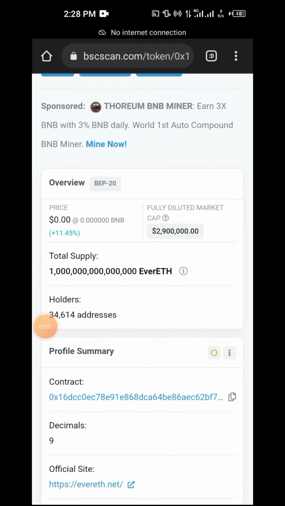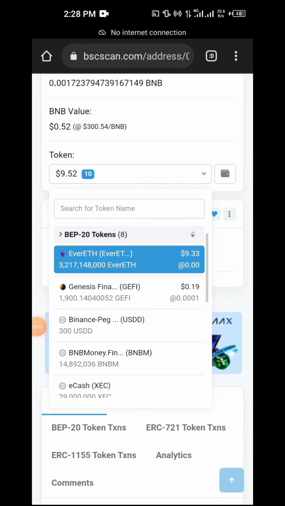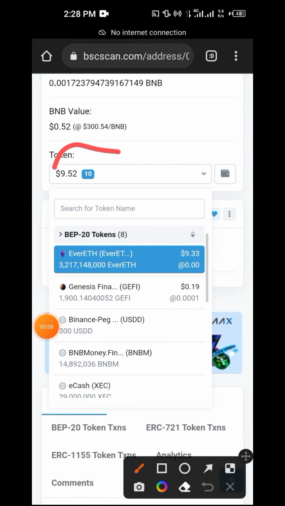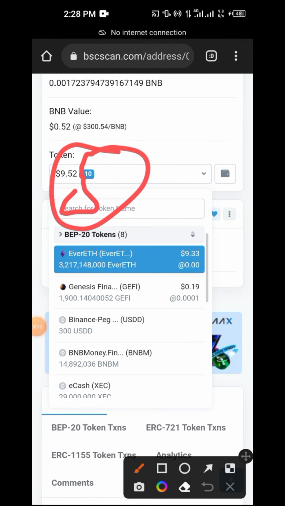So for those of you who did the same thing and discover that you have zero token right here and the balance is showing zero. Okay, there are some tokens that are actually dead after swap.